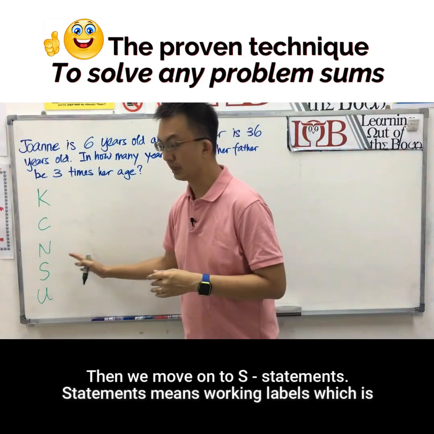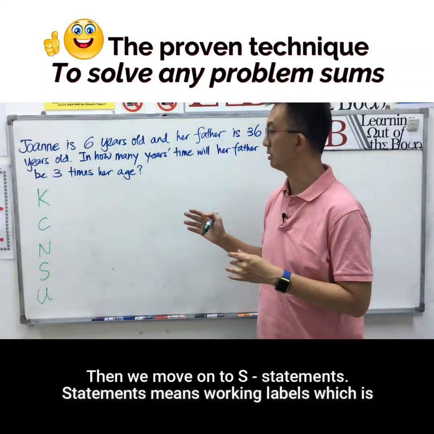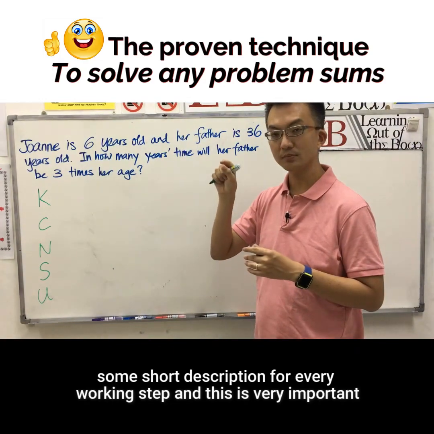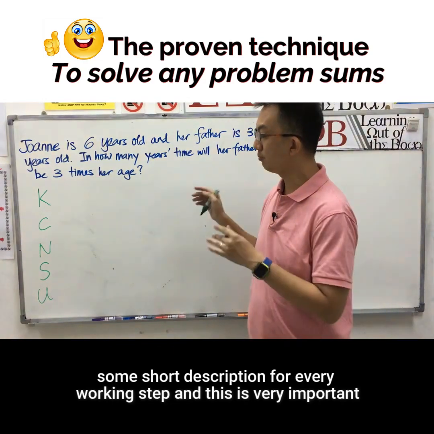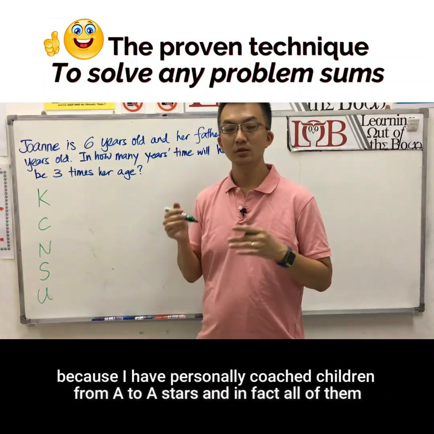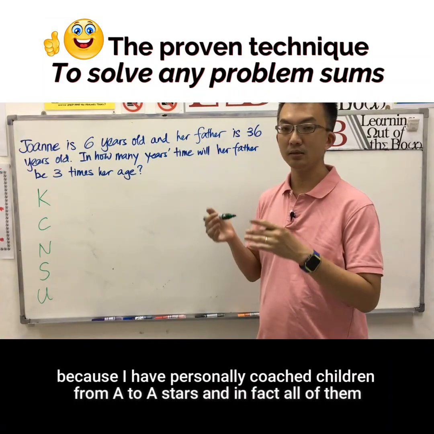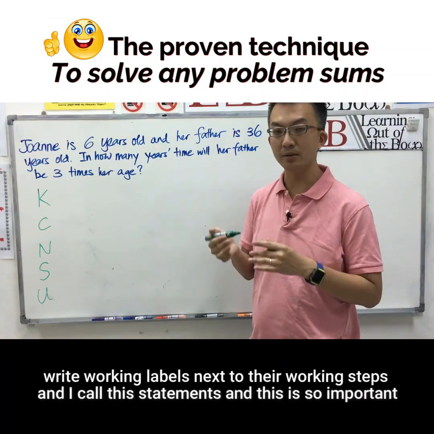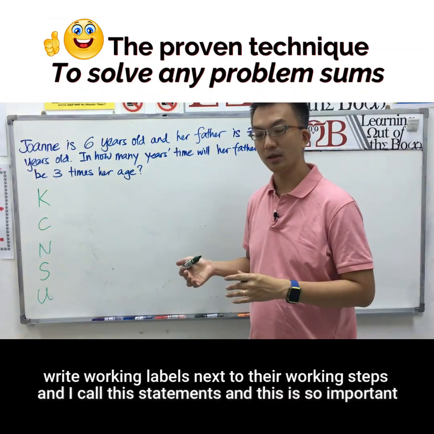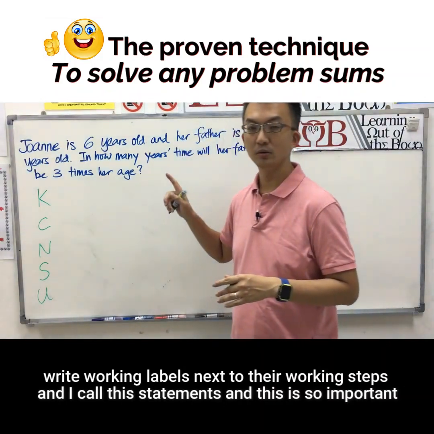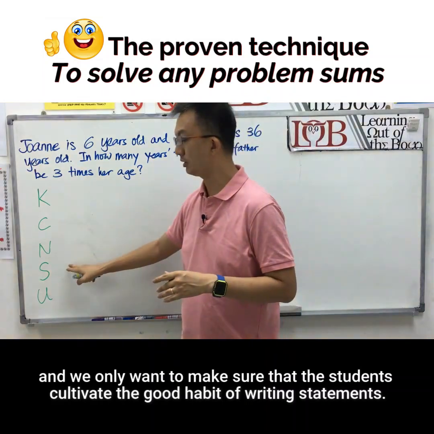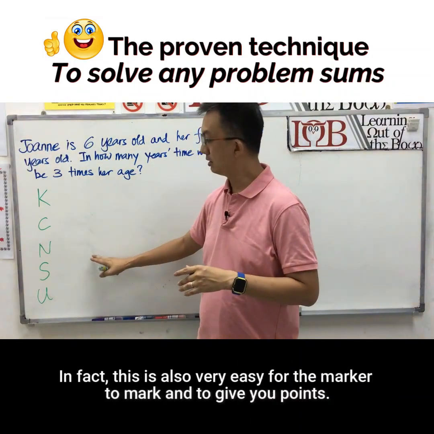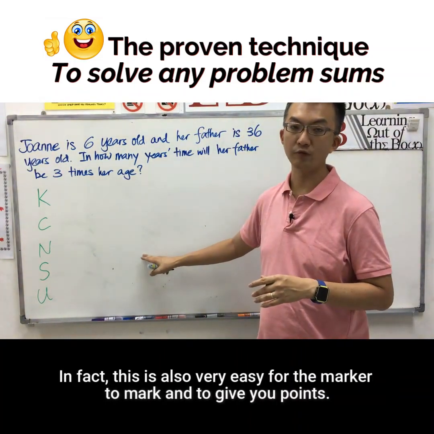Then we move on to S, statements. Statements means working labels, which is some short description for every working step. And this is very important because I have personally coached children from A to A stars, and in fact, all of them write working labels next to their working steps. I call these statements. We really want to make sure that our students cultivate the good habit of writing statements. In fact, this is also very easy for the marker to mark and to give you points.